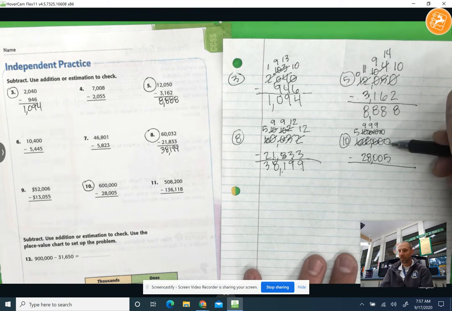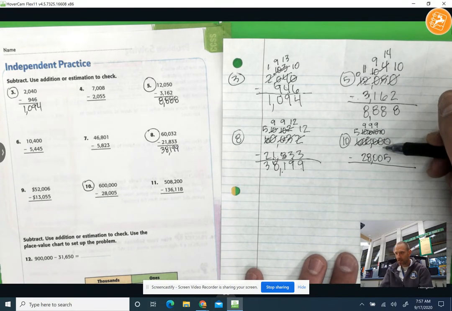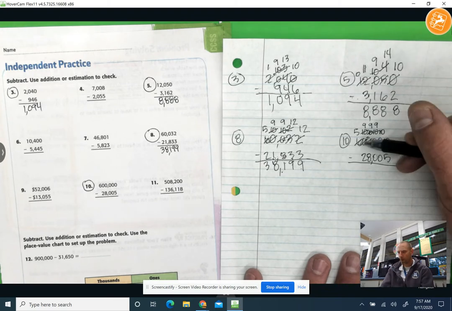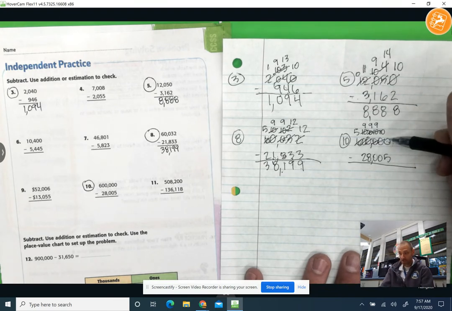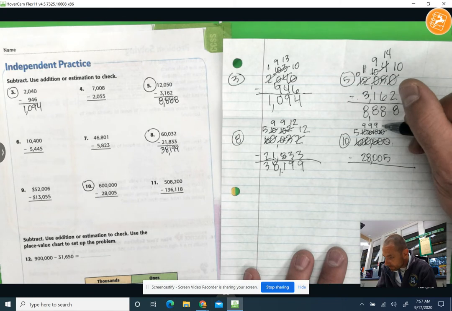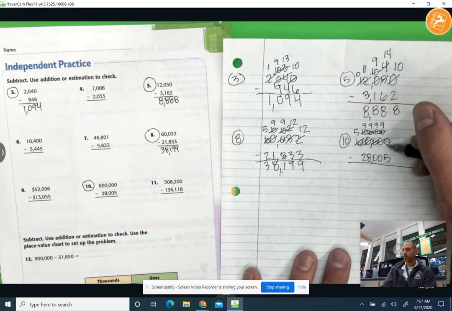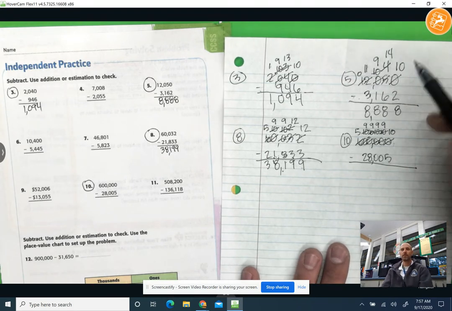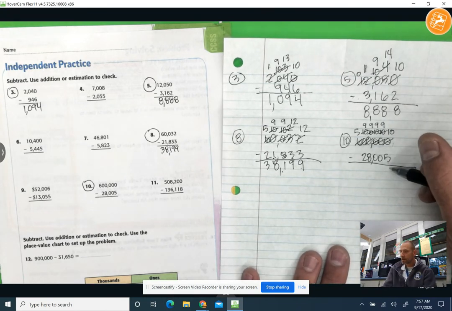Right? So I'm giving something to all these zeros. Even though I can do 0 minus 0 and 0 minus 0, I still need to borrow so that I can subtract 0 minus 5, right? And so I'm borrowing from all my zeros across the zeros just so I can help out my thousands place and my ones place. So this 10 will also become a 9 so that my 0 in the ones place can become a 10. 10 minus 5, 5.